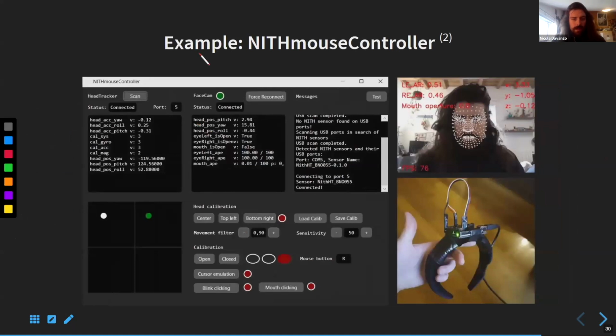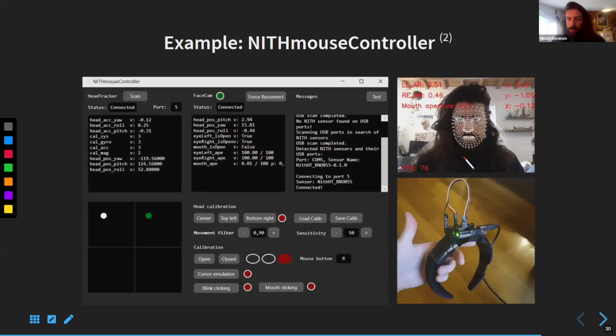So about this interface, this application, it took me some weeks, not more, and it is custom made for this guy.